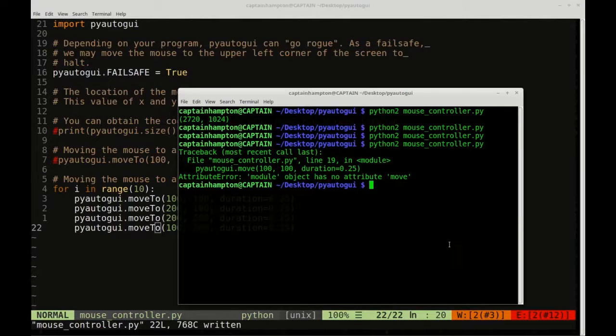Again, the cursor is over here. So we can see it moving on the top left screen. It's kind of moving in this square shape there. So it just keeps moving, keeps moving. It's going to do that 10 times in total. So we'll just wait for it to finish. It's just going to keep going.